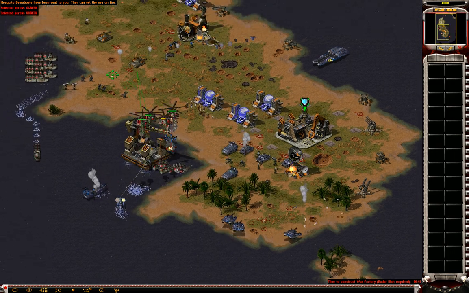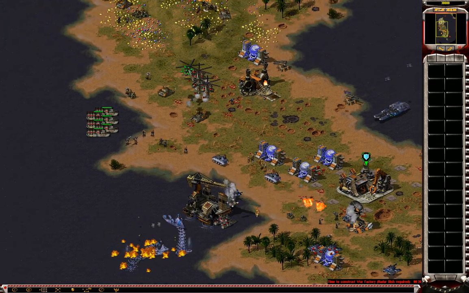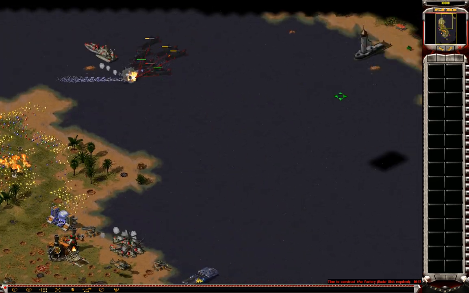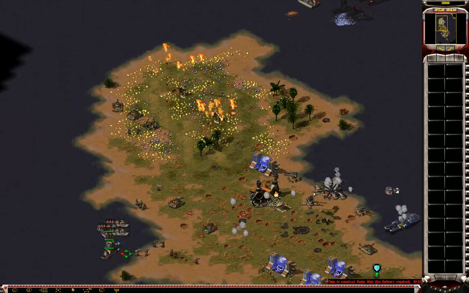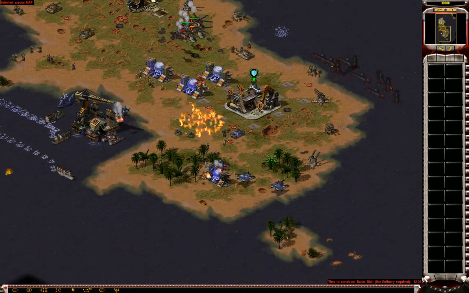Okay, this is not good. I have to keep them away. They can deal decent damage against submarines, and because of that, I want to use them as fodder for enemy forces. Let's split them up. 3 here, maybe 3 here, just to support. I definitely want to take this out.